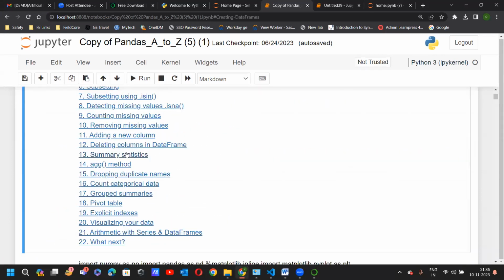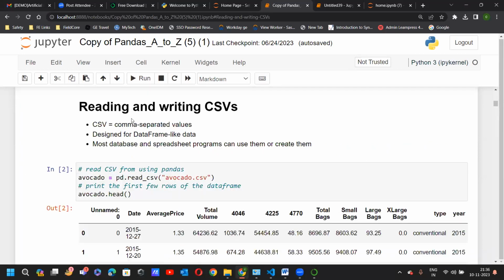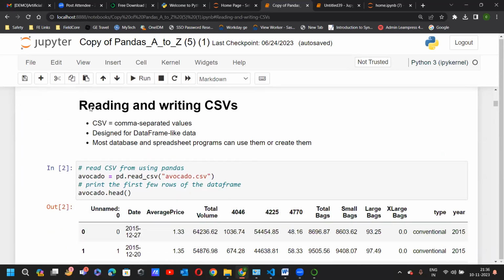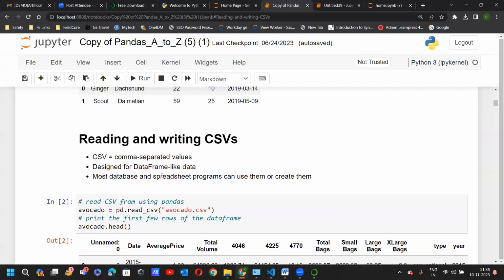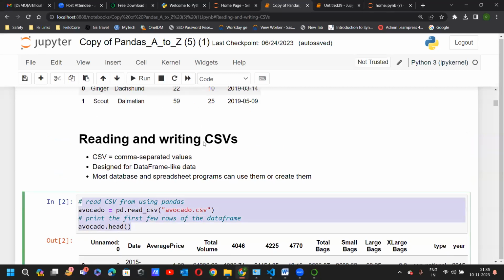If you click on this, let's say the first part, it will take you to this. These are called internal links. The second part will take you to the second part. See, I have given headings and then bullet points, and then this is Python code. This is not there in any IDE except Jupyter Notebook. That's what is very popular among data engineers and data scientists.